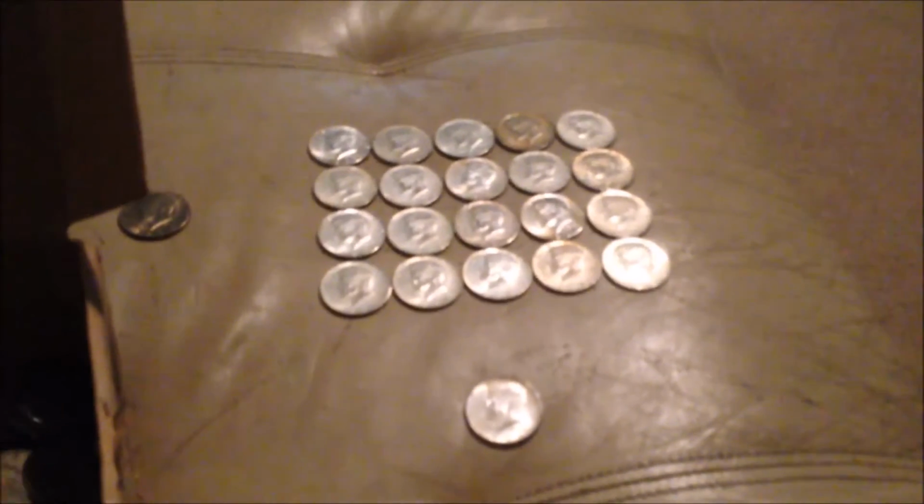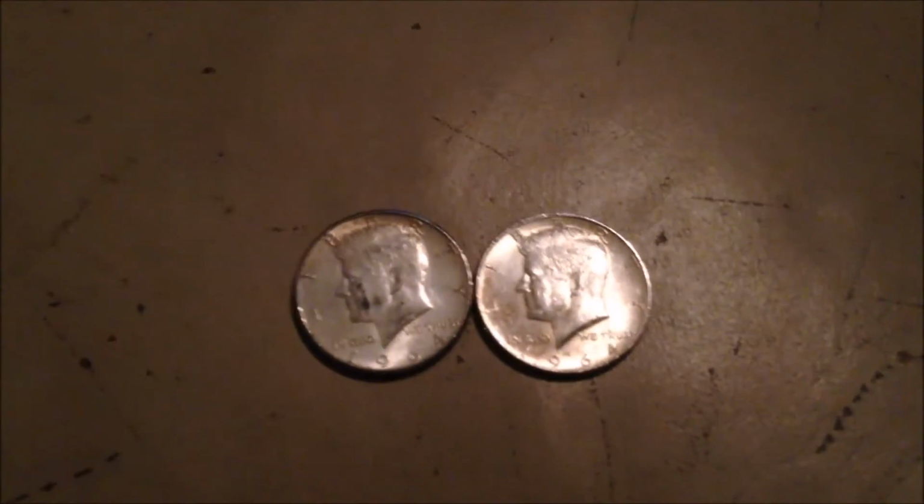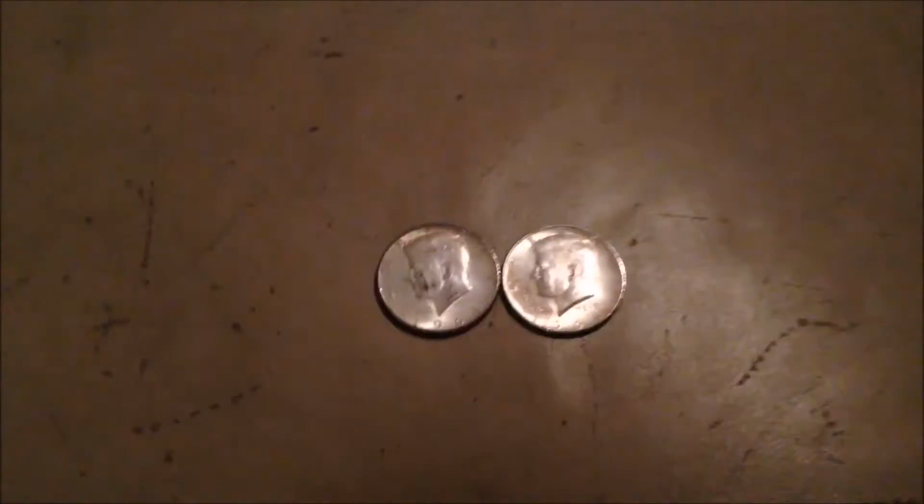All right, guys. Oh, my God. Right after that 40%er or 90%er, another roll. Looks like I got 3 out of this one. So let's see what happens. Look at that silver count. And then that's my 64%er. And then if you look down here, zoom in a little bit. So you see the silver right there? About halfway in the stack where my finger's moving right there. There we go again. It seems like roll after roll. And guys, that was a 64%er that I just pulled out of that last one I just showed you. So that's 2 90%ers.